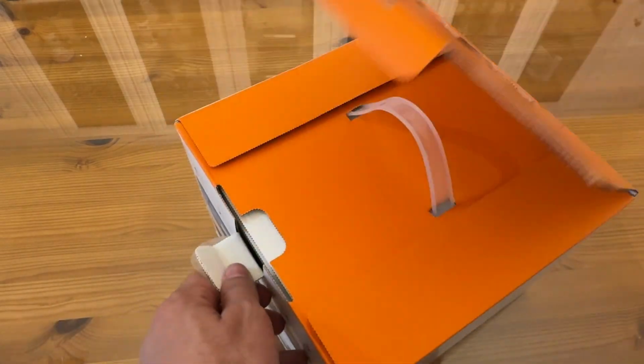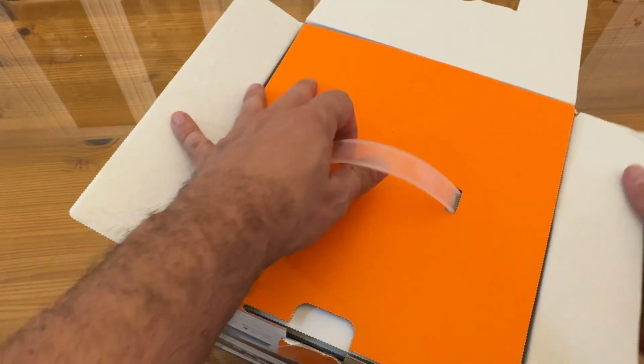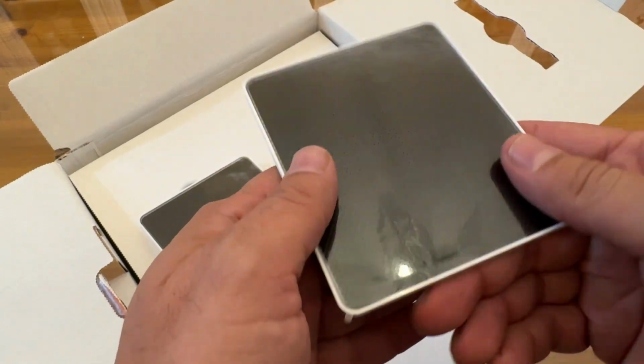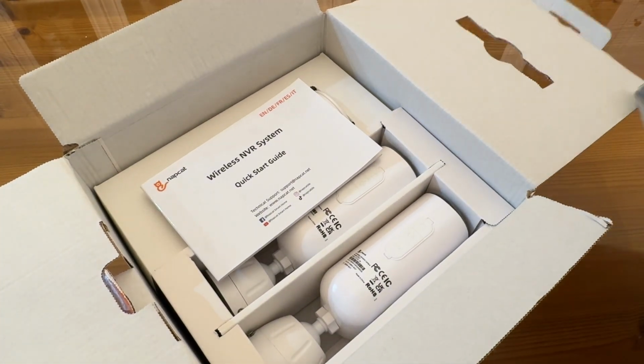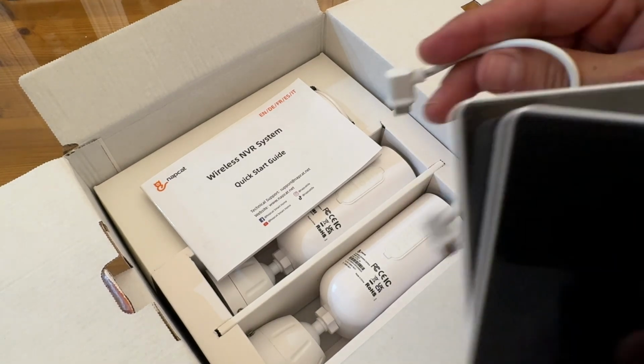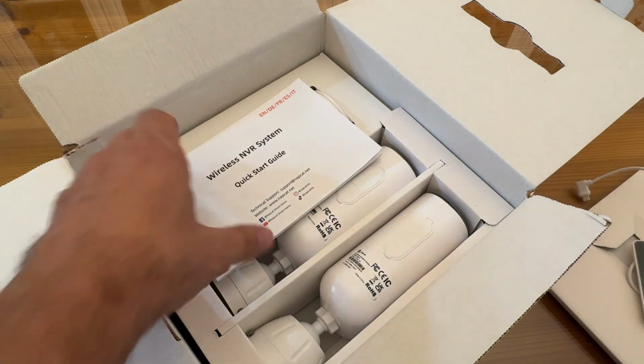Now, one of the things that they've really advanced in technology is how easy it is to set these up. I remember my first security camera system, you had to hire a professional. Wow, and look at how small the solar panels can be now. That's really impressive, folks. Yeah, it's real impressive. Now those solar panels, they're just gonna be USB-C. They plug right in, one for each camera.